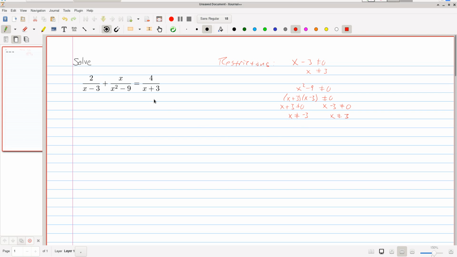Let's look at our last denominator. We also need to make sure that it is not 0. So if we subtract 3 from both sides, we get that x can't equal negative 3. So if you look at these four restrictions together, there are really only two of them because we have some repeats. So we know that x can't equal 3. That takes care of this restriction and this one. And we know that x can't equal negative 3. That takes care of this restriction and this one. So those are our two restrictions, x can't equal 3 or negative 3.